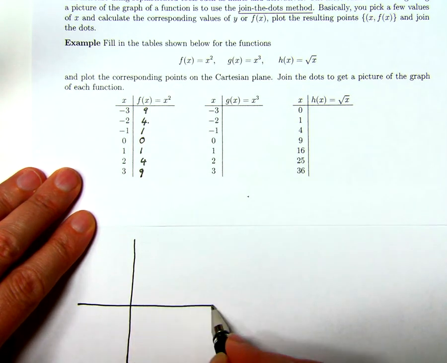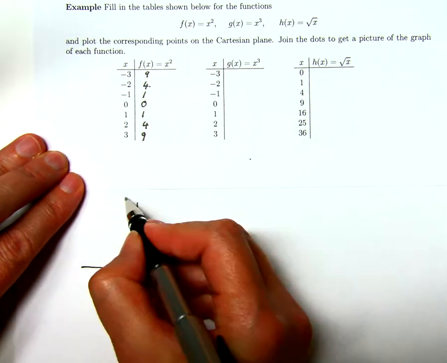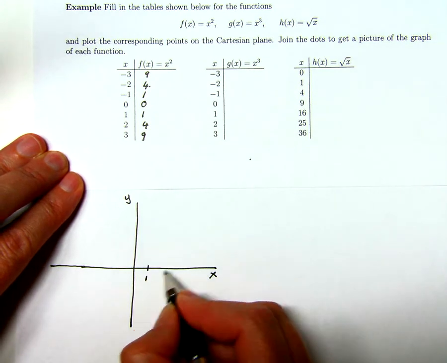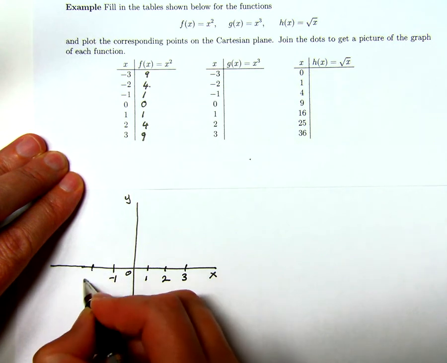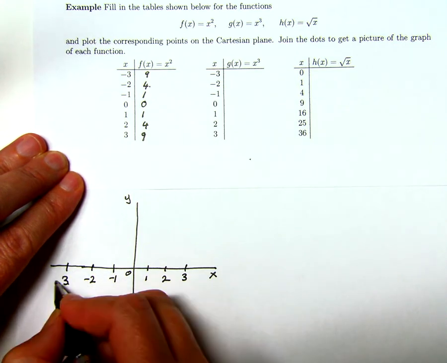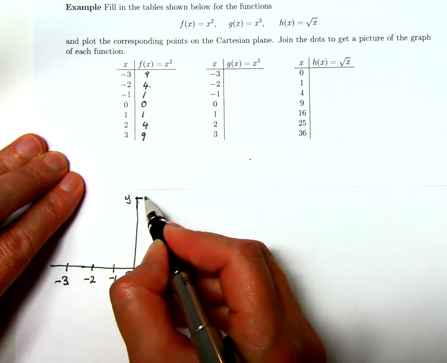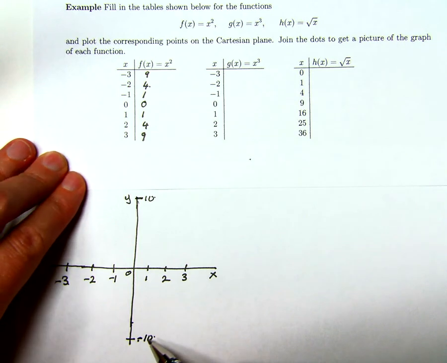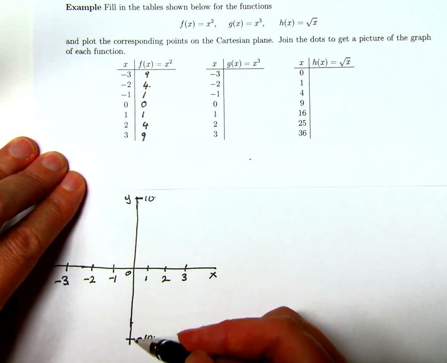in our Cartesian plane. This is our x-axis, our y-axis, and we've looked at the points 0, 1, 2, 3, negative 1, negative 2, negative 3. Those are the x values, and the y values go right up to 9. So I'm going to stop this y-axis at 10. I can put negative 10 here, but all of my y values are positive, so I don't really need this bottom part of the picture.